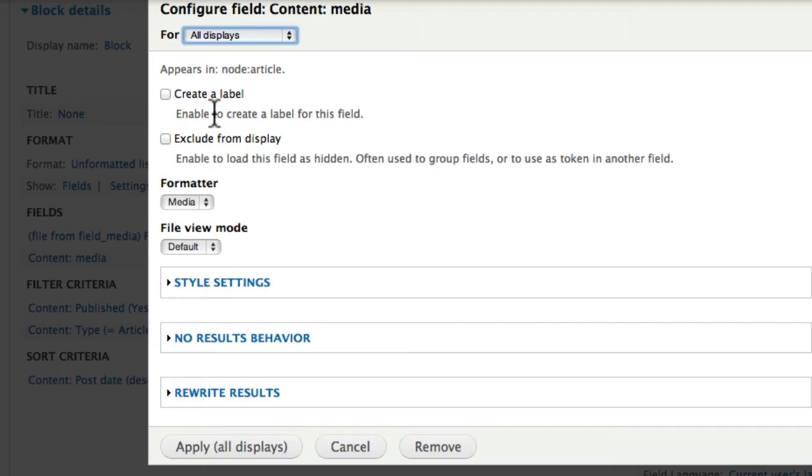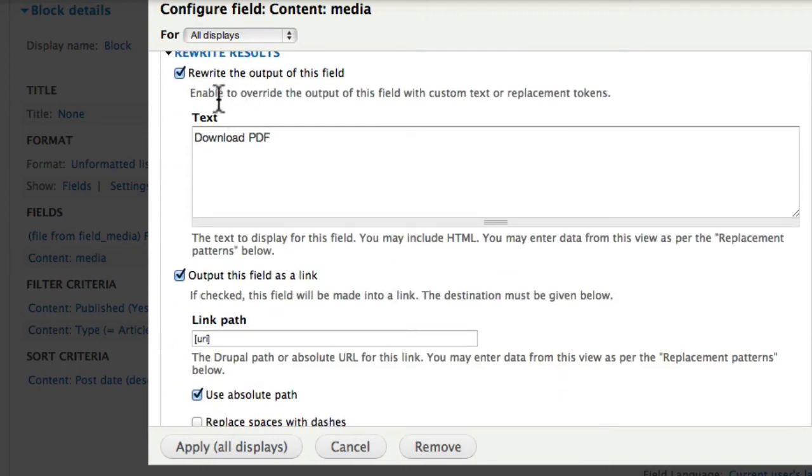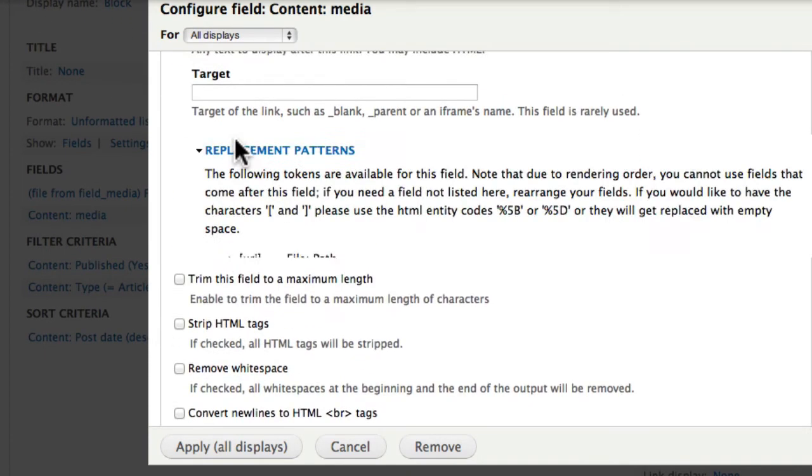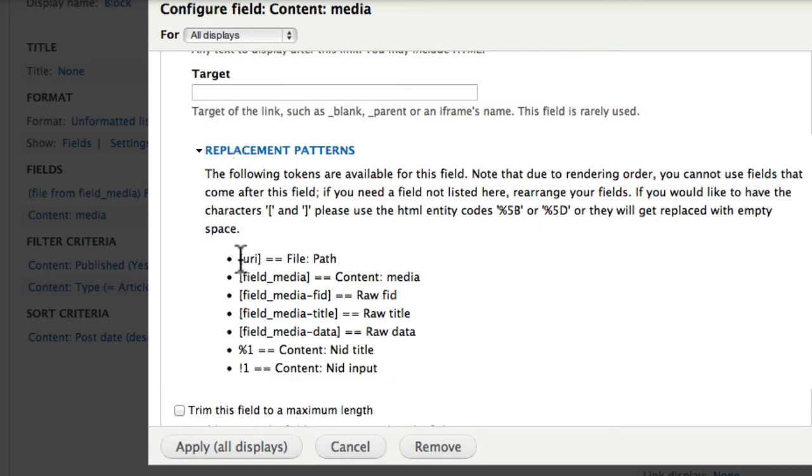I've just included the media field with the following output changes. I'm going to rewrite the results for the field to say download PDF, and you can put anything you want in there. I'm going to output this field as a link, and now down under replacement patterns I have the URI or URL file path.